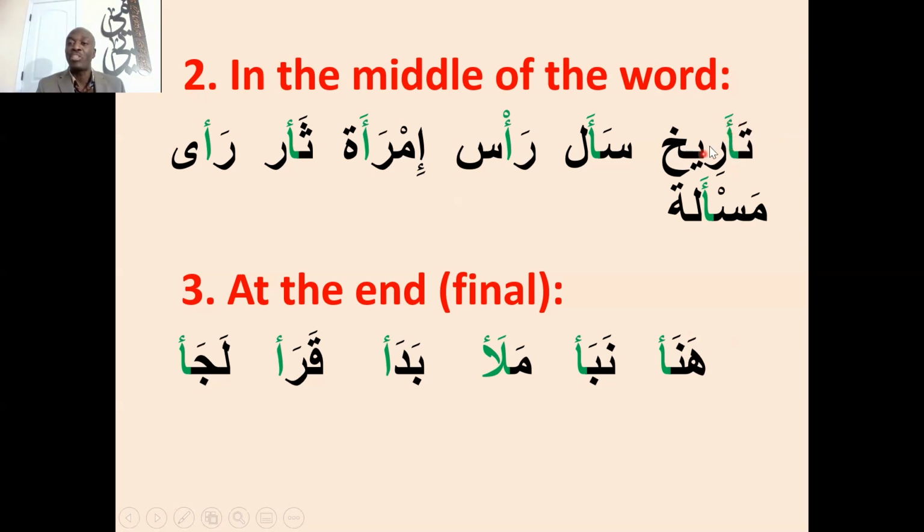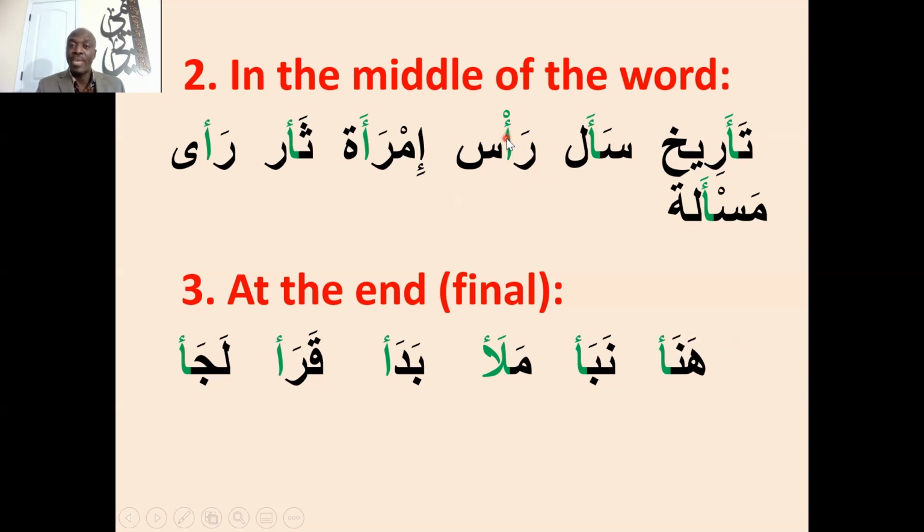Okay, and tarikh is history. Also could be like the date, today's date, tarikh al-yawm. Okay, moving on. Sa'ala. Sa'ala is to ask, and we seat the hamza on the alif because the hamza has the fatha and the letter sin has the fatha. So the two fatha bring you the alif as a chair for the hamza to sit on. Sa'ala.